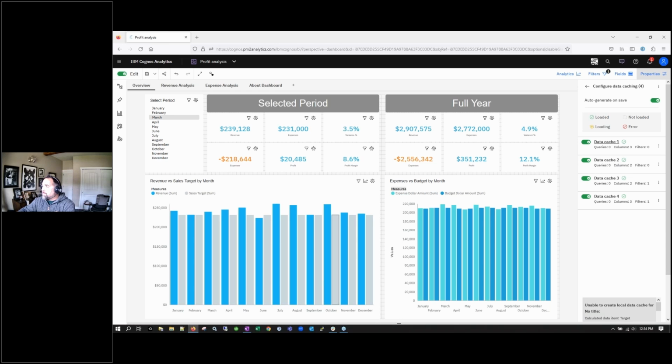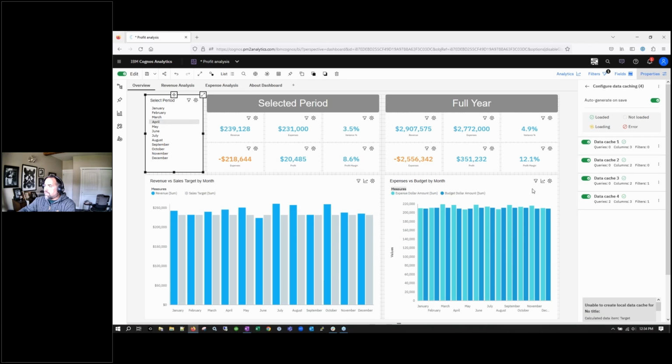So that's fantastic. We can then look in, we can see little tidbits of information too, like how many columns are there, how many filters are included, how many queries are affected by it or benefit from it, I should say, right? So let me show you an example. If I wanted to gauge how effective data cache 1 was, for example, maybe I'm going to interact with our filters here, and I'm going to change it from March to April.